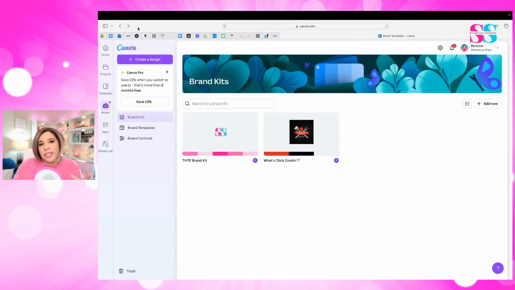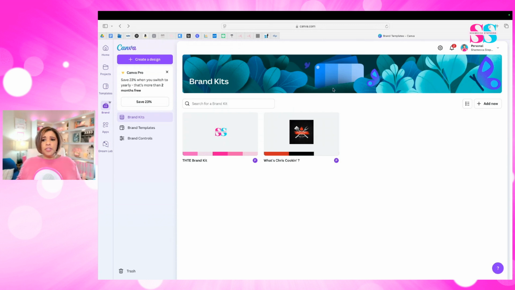So the first hack slash feature that I want to share with you in Canva that I absolutely love is being able to create several different brand kits with different brand colors. A lot of times we have templates that we're creating for maybe a digital product that we're selling. So we don't always want it to be completely just specifically our brand colors. We want to have light and airy. We want to have maybe a boho vibe, or we want to have like muted colors and what have you. And so it's really nice to go ahead and have brand boards that you can easily access and just choose your colors for each one of your designs.